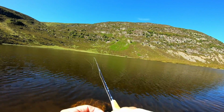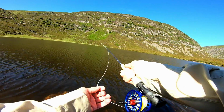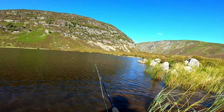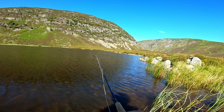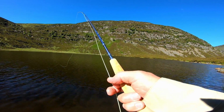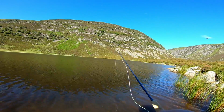I'm going to give the fly a bit more action. Fish for another 10 minutes or so and then stop for a sandwich. I'm a wee bit peckish. Slapping the water a bit there. Maybe try a change of fly actually. Right, I think I'll stop for a bite to eat. Maybe modify the leader a bit, put a second fly on, something a bit smaller and darker. Another dry. I'll just keep the big elkzilla on as an indicator. Right, okay, food time.